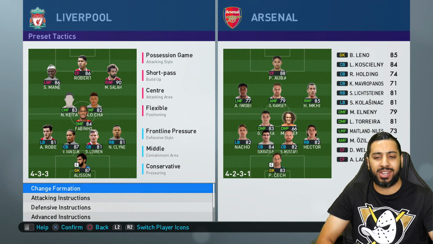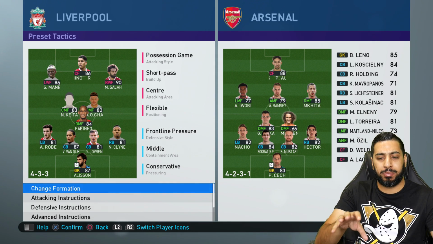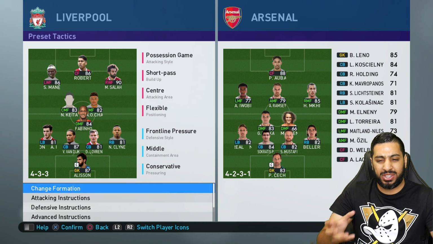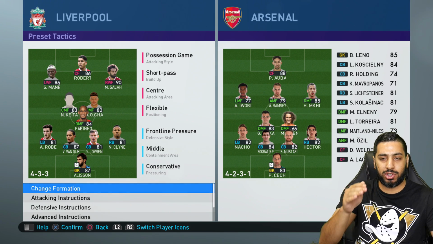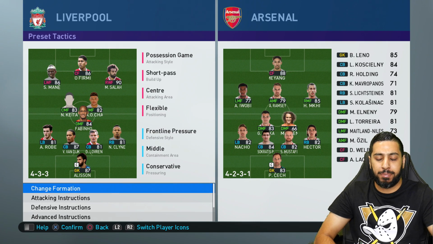So we jump into the preset tactics. Now, I'm not going to go into this because it'll just reset everything, but you can just pick up the players and move them exactly where you want and then just change their position. So as you know, Liverpool start off with a 4-3-3, and I've just changed one of the centre mids, dropped him a bit deeper and made him a defensive mid in Fabinho.